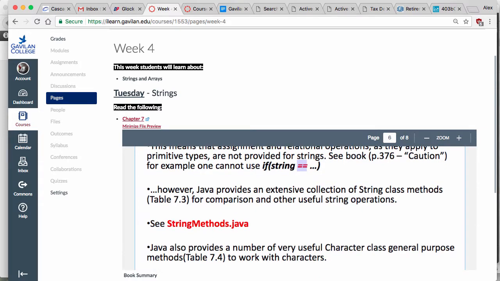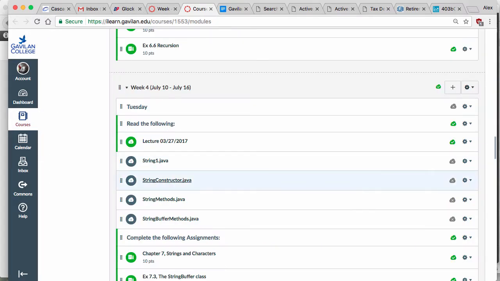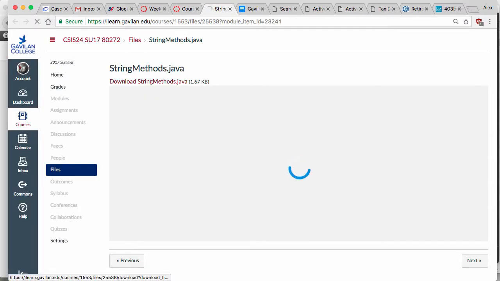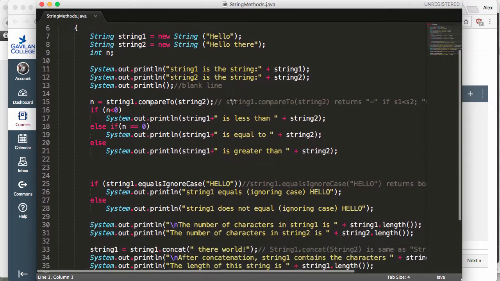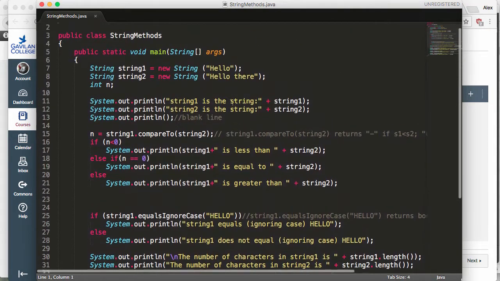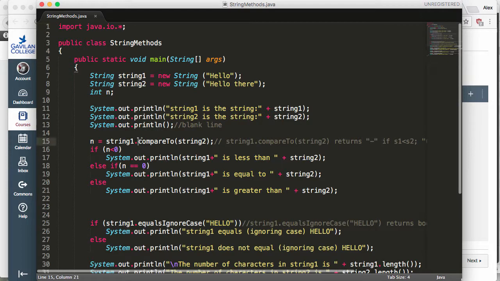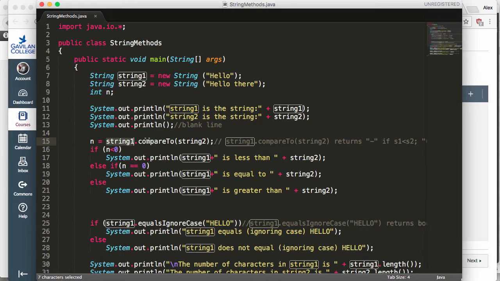String methods. And again, this is something that's in the book, which is why I'm having it hidden. Let's have a look at the main thing. There is compareTo, so you have one string compareTo some other string.